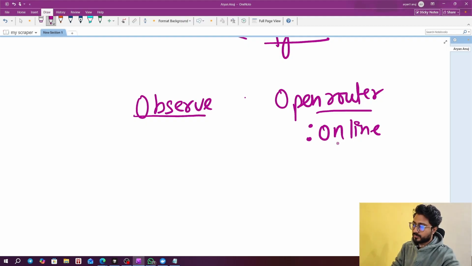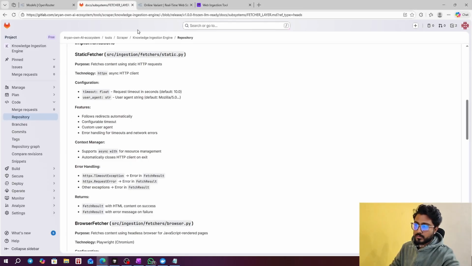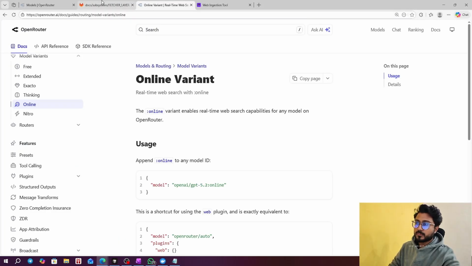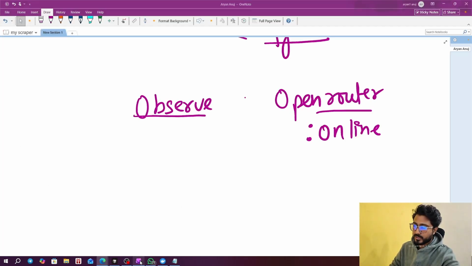If you use this, basically it acts as a plugin. Let me show you. Basically it enables us to do the search on a real-time basis for any model. So this could be the easiest way.